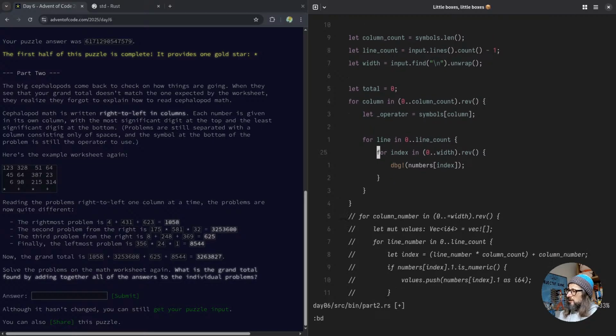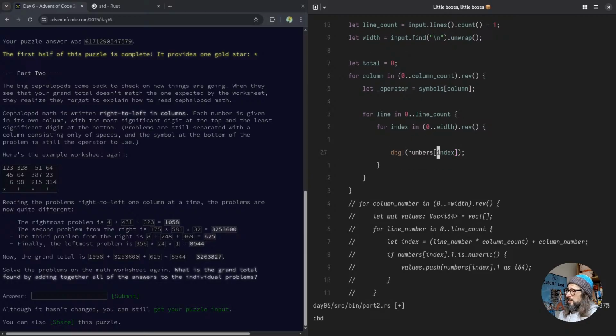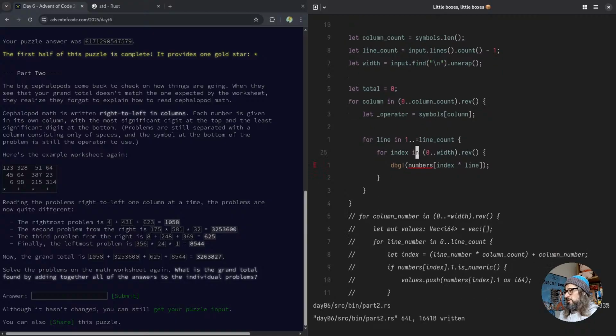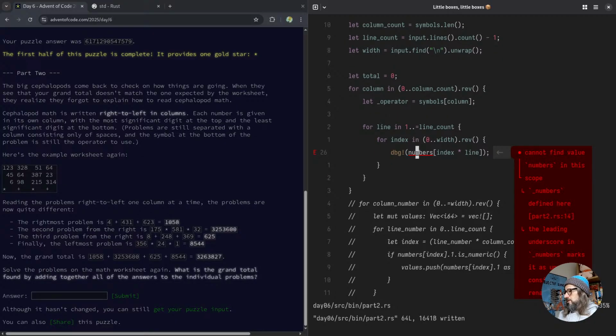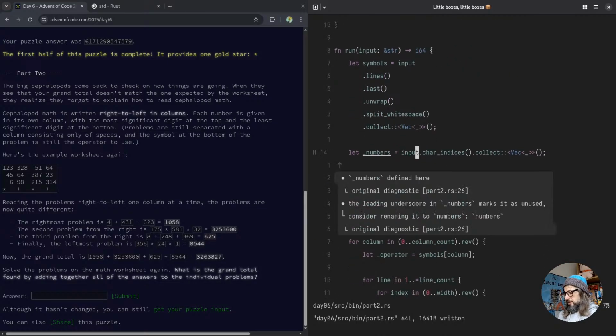Here we need line. So it's going to be index multiplied by line. The line needs to be, or does it? 0 times something is always nothing. So yeah, we need that to be 1. Cannot find numbers. Okay, yeah, that makes sense because I unused it down there.